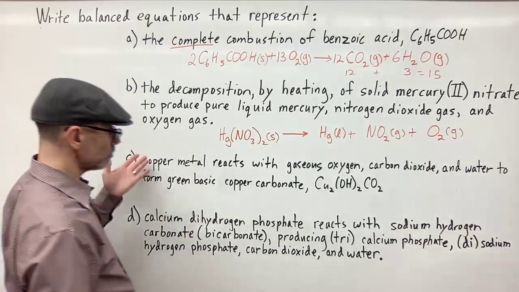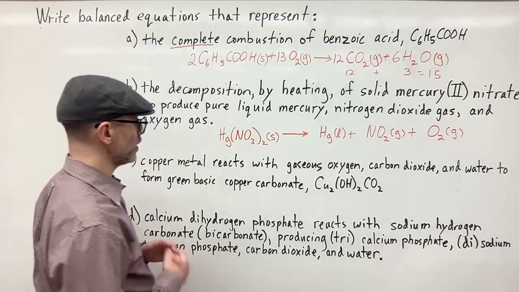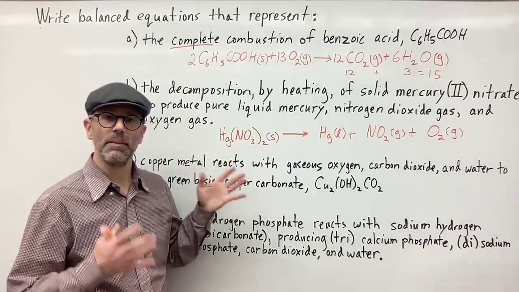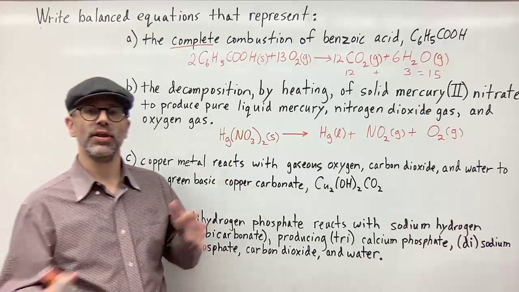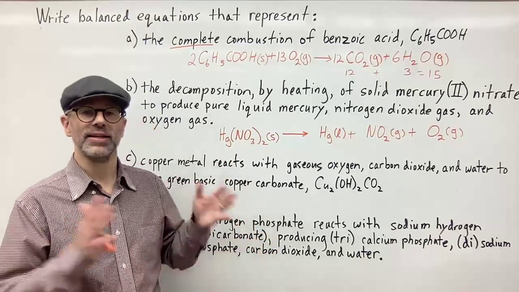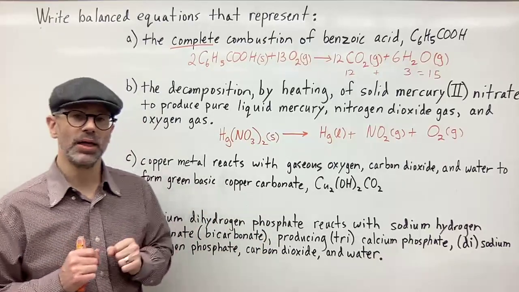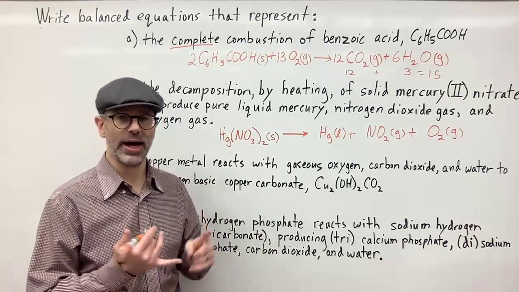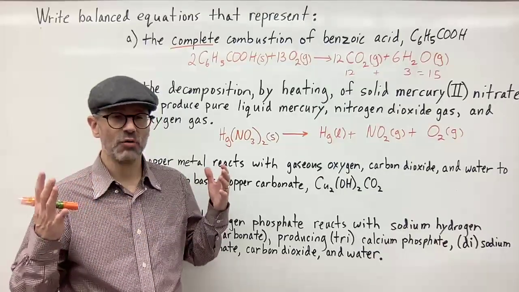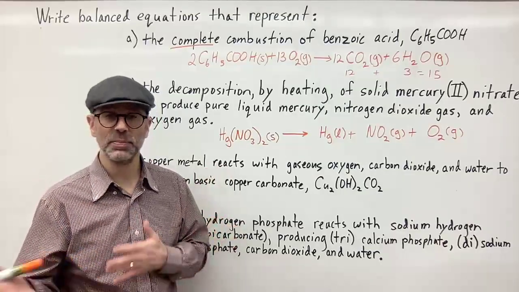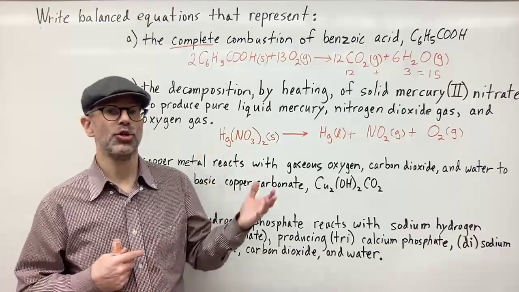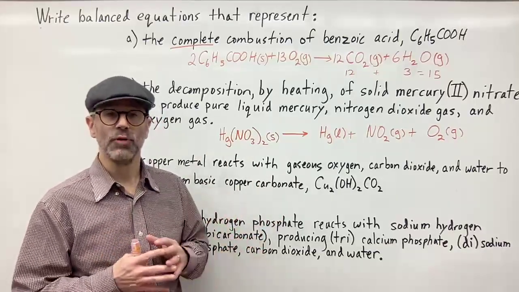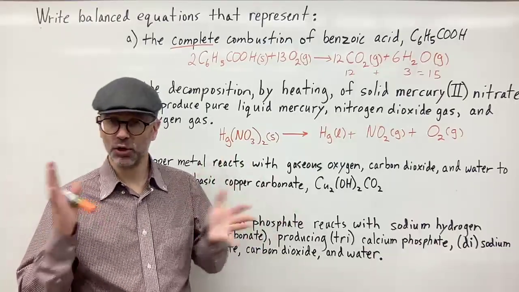Okay, so here we have our skeletal equation. Now let's go ahead and balance it. We always start with the metals first and then go to the nonmetals. And then when you're at the nonmetals, you want to balance every nonmetal except for oxygen and hydrogen. That's a rule of thumb, not always the case. It depends on other things, like, do you have another element that is by itself? And then there you kind of follow the rules as well.